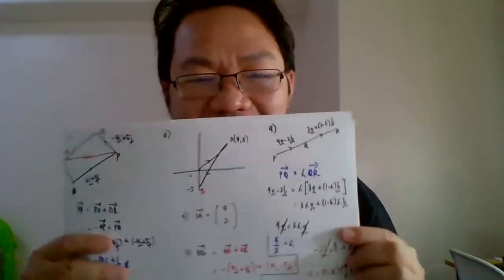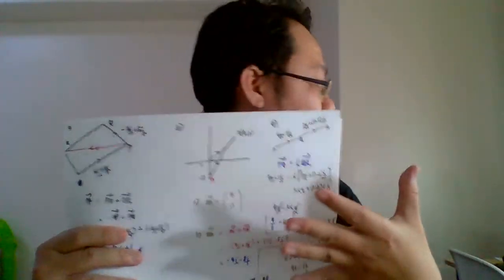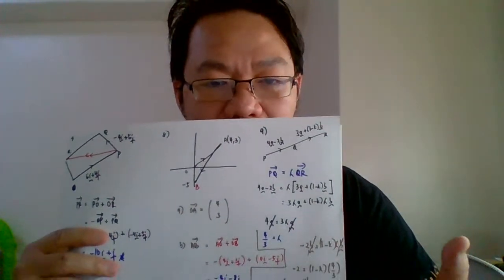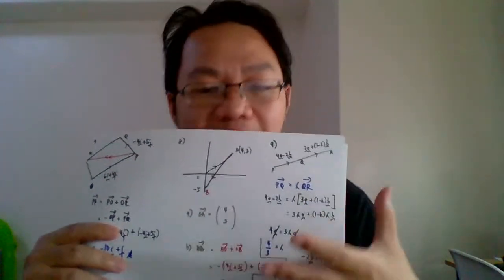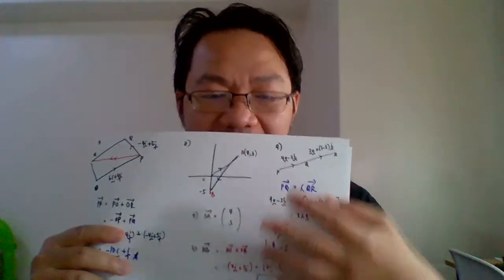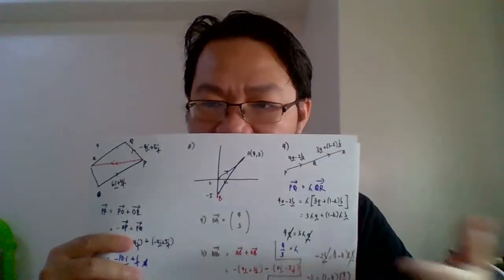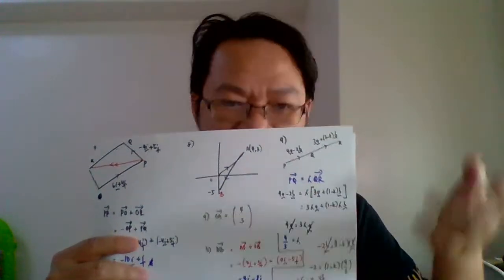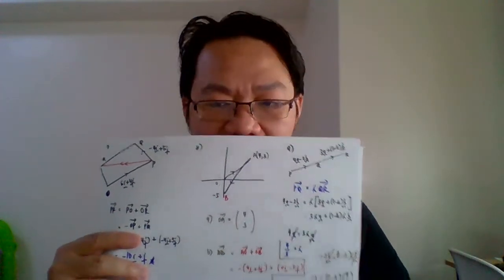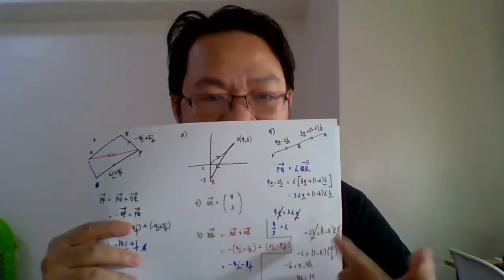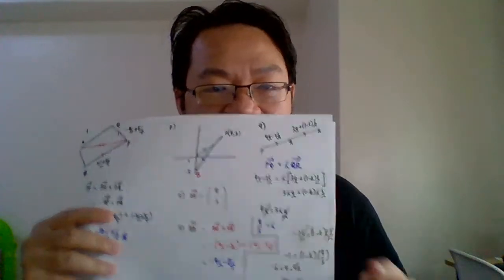Very easy. That's why I like this question. This question is very important because collinear or parallel questions are very favorable in paper 2, especially paper 2. It happens to come out in paper 1 this time, but normally they ask in paper 2. Find, from the given question, whether it is parallel or collinear, find the letter, and so on. It's a long question, normally 10 marks, because 10 marks means they combine the questions. This is one of the questions often asked in your paper 2 SPM for vector. Alright, that is question number 9.